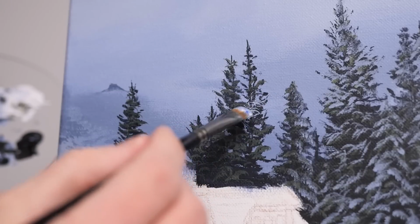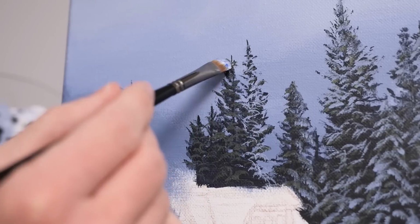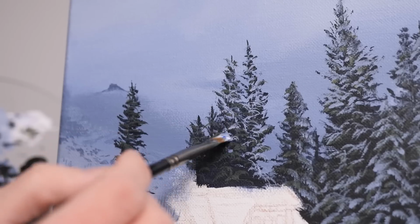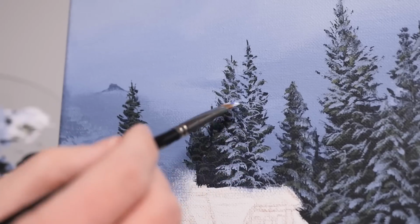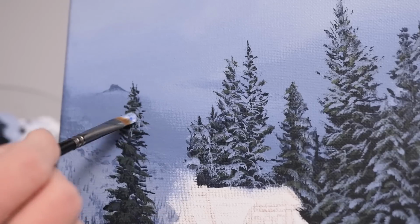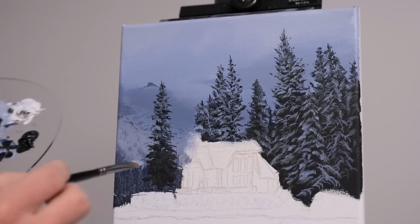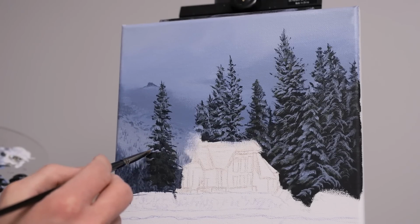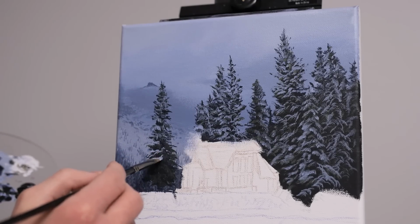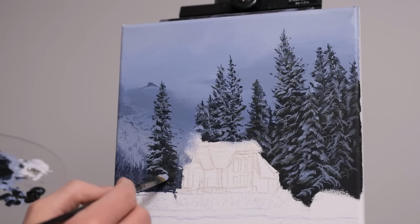I also go up to the tops of the trees and really fill those out. The brighter you get the tops of the trees, the more reflective light it looks like there is, and you can really create some beautiful depth. Earlier, we did try to make the bottom base of the trees a lot darker, and we can continue that general idea by making the tops of the trees, or the highlights, even brighter. So I'm drawing quite a bit here to kind of continue that idea with the depth in our trees.